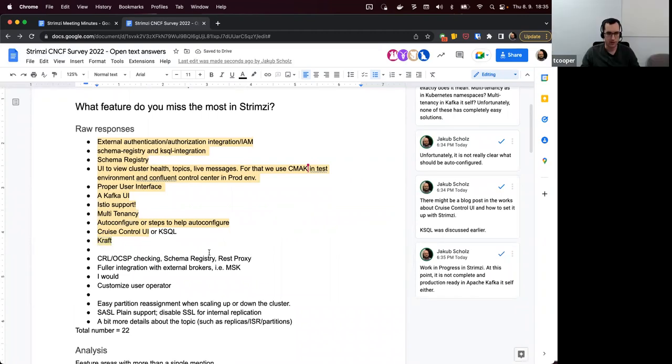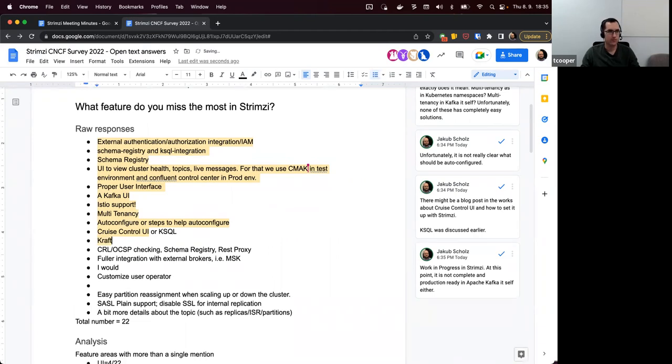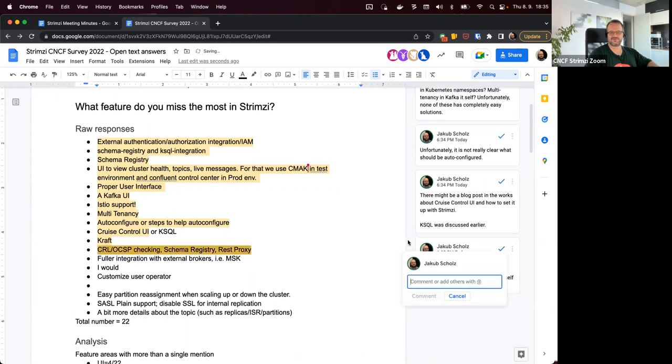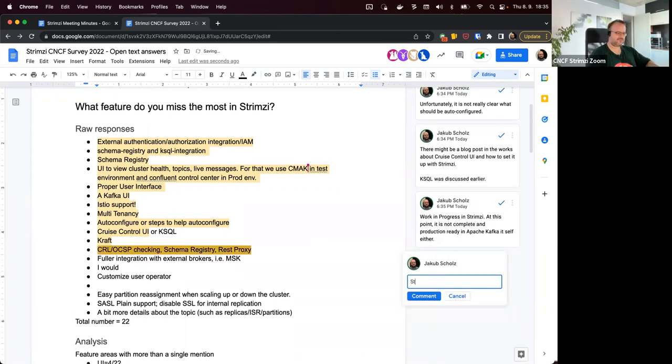Clearly they haven't seen the bridge. Maybe they did, but they don't want to use it. Okay. But in the end, as far as I know, the REST proxy follows the same approach as the Schema Registry and so on. If you want to use it, you actually can set it up just as yet another client.